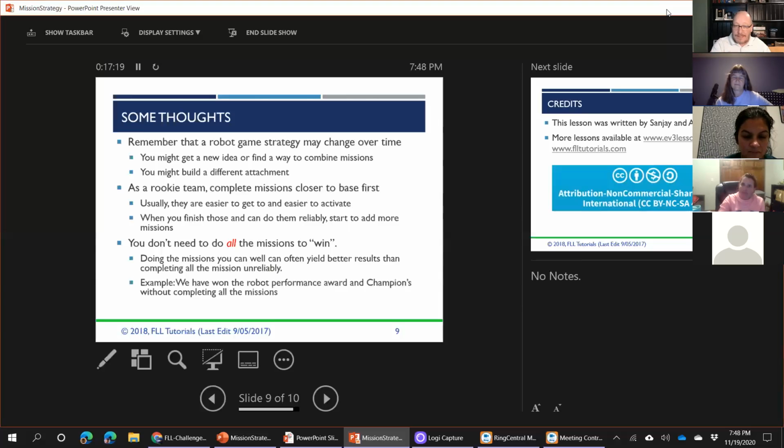What we tend to do is we have our main robot and our development robot, and we try new ideas and changes in the design of the development robot, test it out, and if it works, integrate that into both robots. Actually we have 3 robots, so 2 are generally working robots and 1 is a dev robot. That allows the whole team to pick a section of the board and work on missions over there with their copy of the robot and their attachments. And it works great, depending on how many team members you have.